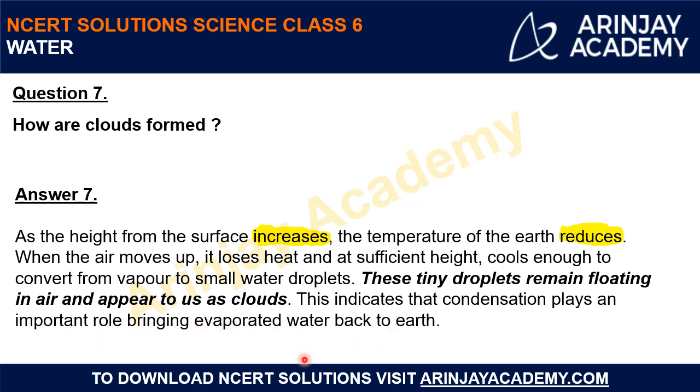Now since evaporation had happened and water has converted into water vapor and has moved up, so जो condensation है यानी जो tiny droplets में convert हो जाते हैं and then जो precipitation occur होता है, so these processes, condensation and precipitation being followed after that, they are very important so as to bring the evaporated water back to the earth. We are done with question 7. Let's move to the next one.